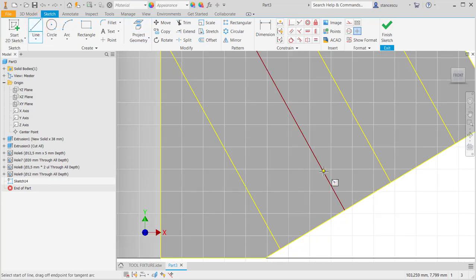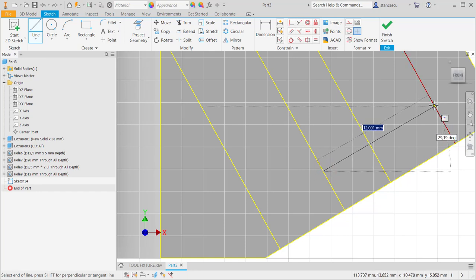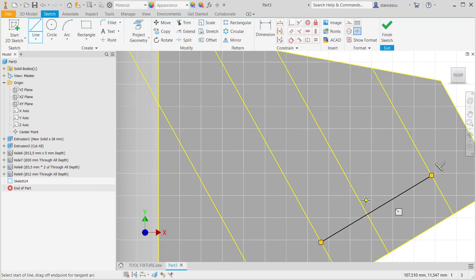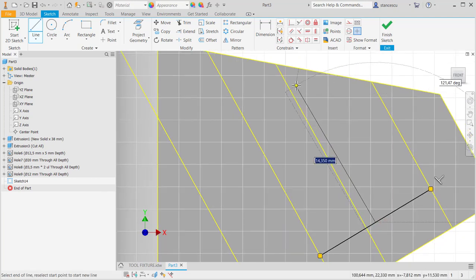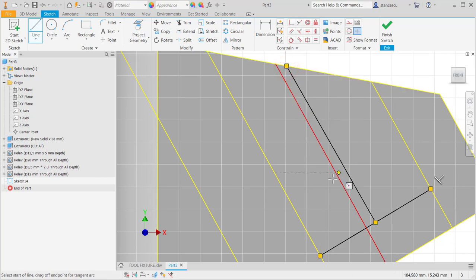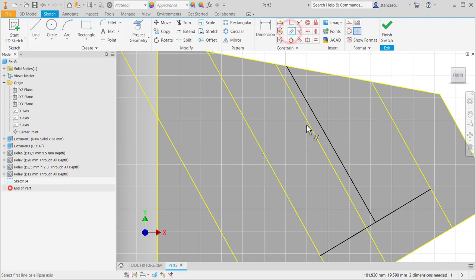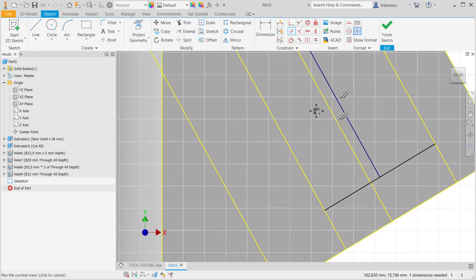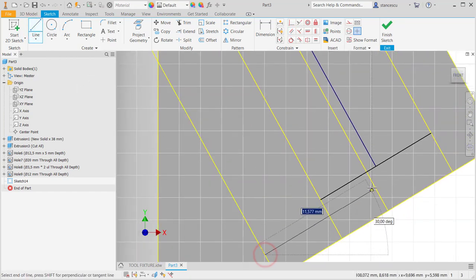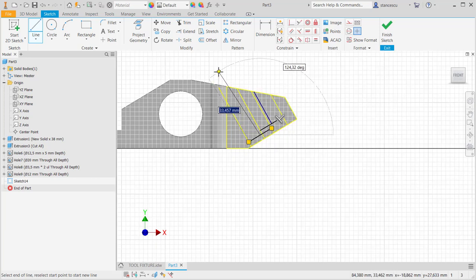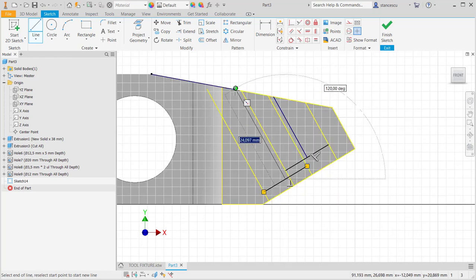I draw a line from one generator to another, projection of generators, perpendicular, yes? And now another line from the midpoint of this up to one end. Yes, this is parallel with this. Let's verify. Now are parallel. The other pair of generators are this. Midpoint is here, and I draw a line to an end, perpendicular and end. Okay.